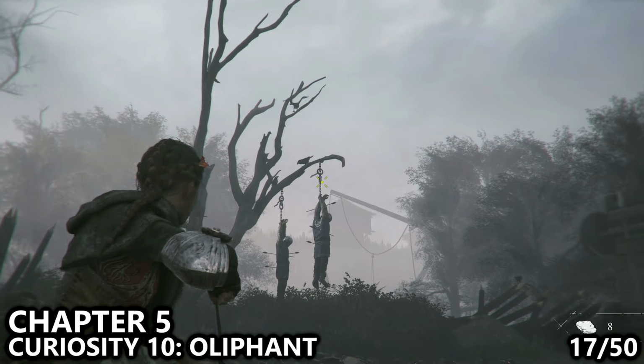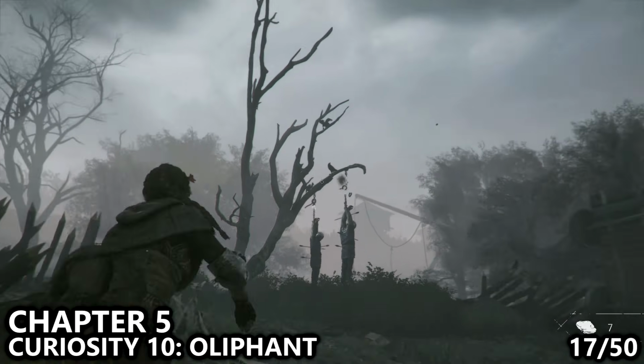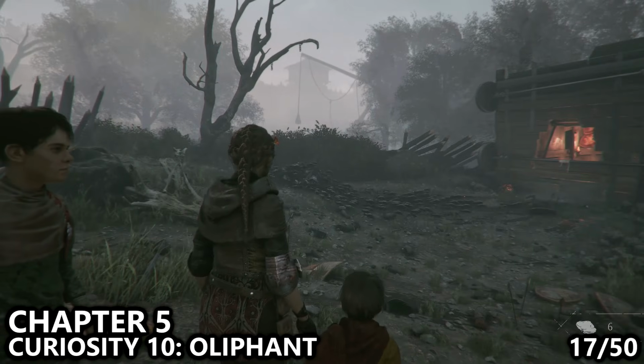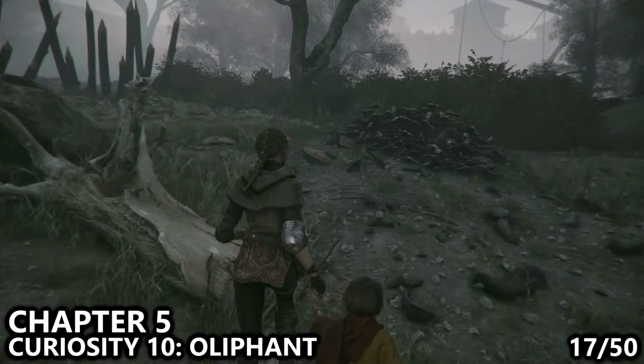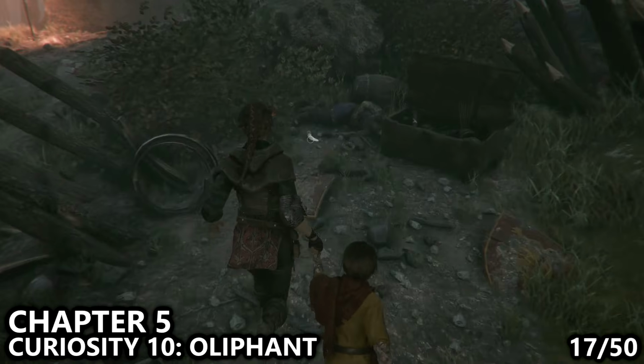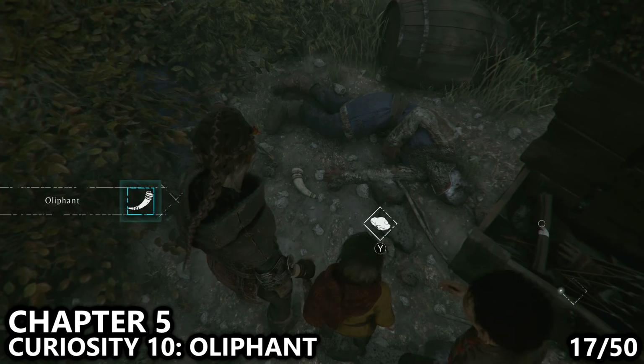Not too long after that, you will reach a part with 2 bodies. Use your sling to take them down, and this will allow you to proceed through this area. I think you can also use one of your spells instead, but we're gonna do that. And then basically just hug the left-hand side wall. You'll notice a small dead-end path where you can pick up curiosity number 10.